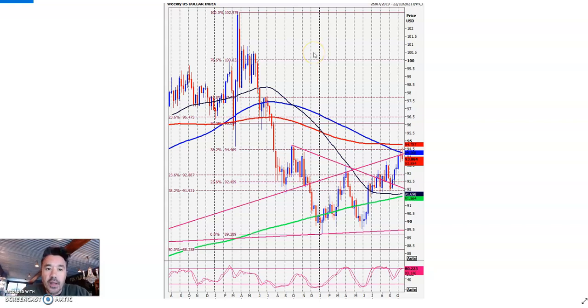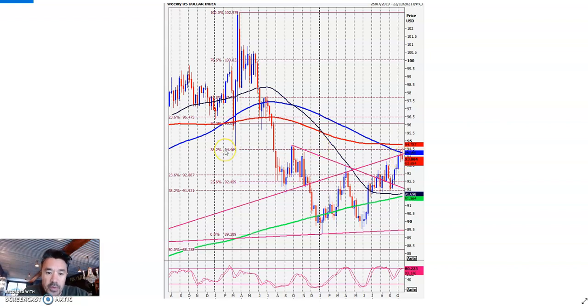Right, US dollar index. This is the weekly US dollar index chart you see in front of you. We've had a real good run up now since the summer, hitting resistance. We hit this resistance last week and we came down, and I wondered whether that was it for the dollar. We rebounded back, retested it. 3 times now we've tested this resistance and it's rejected it. This is the weekly chart, so you can see these 3 weekly bars.